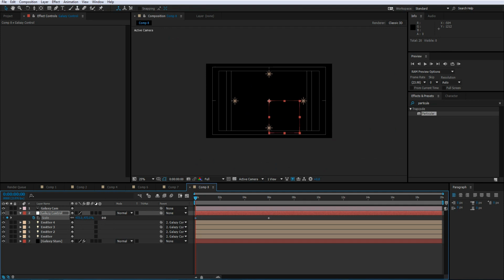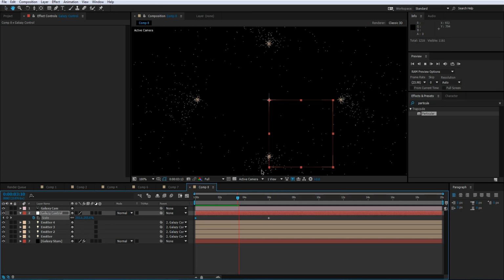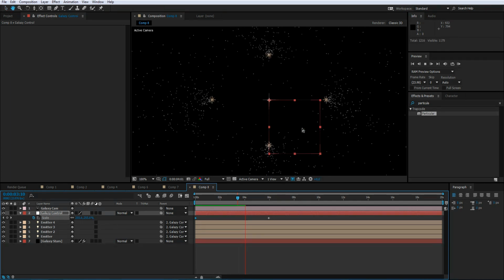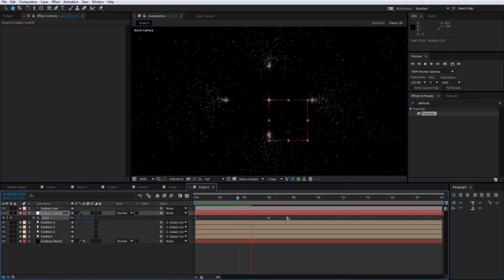So we're at 400%, 500%, and let's stick to about 587%. So whenever we play this, you're going to see our emitter go all the way down and it's going to be emitting particles, but we can't see them really that bad because we're zoomed out. But if you zoom in, you'll be able to see our particles going and emitting in that scale fashion.